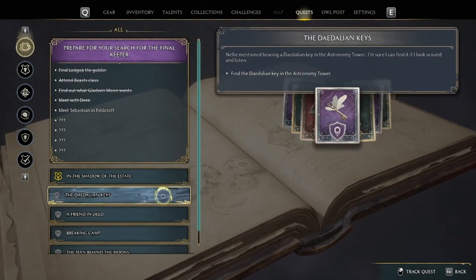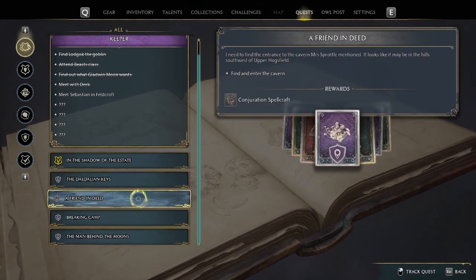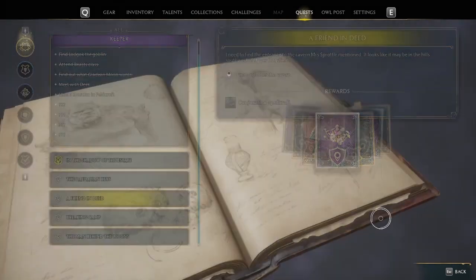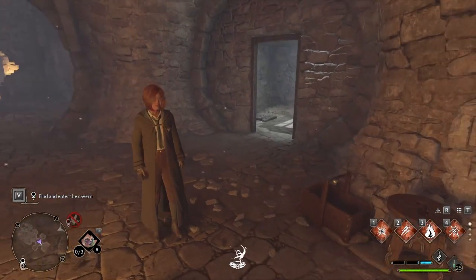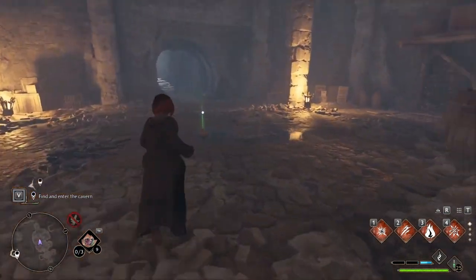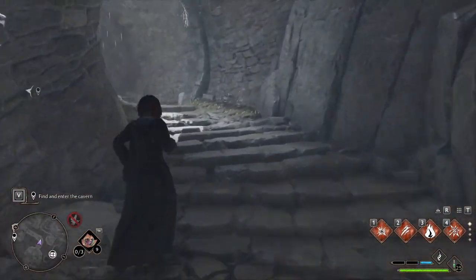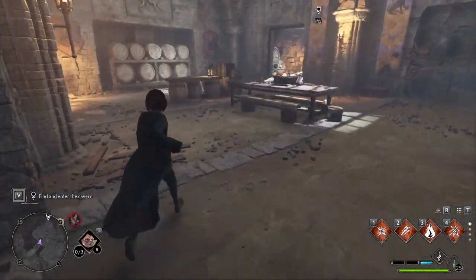All right, so we have taken care of Mr. Roland. We need to do the Sprottle quest. Then we'll go to Hogsmeade, give Sirona her letters, and then we'll go and meet Sebastian. We'll go meet Anne in Feldcroft. I think I opened up a Floo Flame in the Feldcroft area.